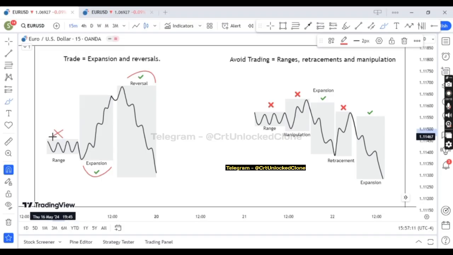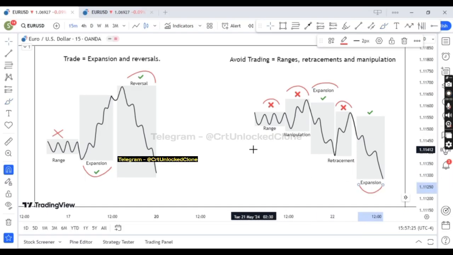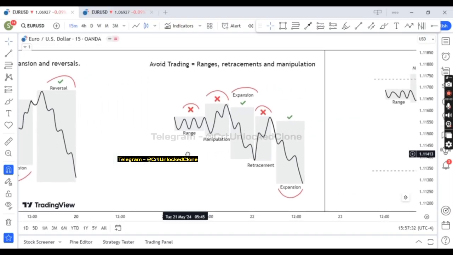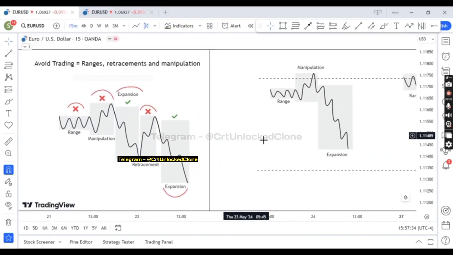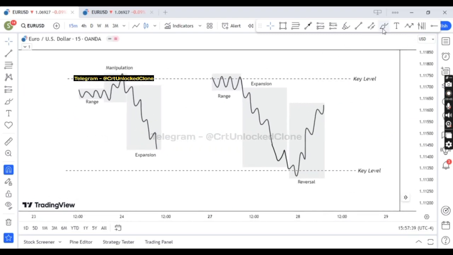Now, for advanced traders, you can trade the manipulation profile too, but for now and for our betterment and improvement, we're going to avoid the manipulation profile and only trade expansions and reversals. Now, as I said before, this is just the basic and fundamental aspects of our understanding of the markets and its dynamics, right? Now we're going to integrate this concept with other ones like CRT, turtle soup, key levels, and PDRS, and build our understanding further while improving together in this coaching program CPI, right?